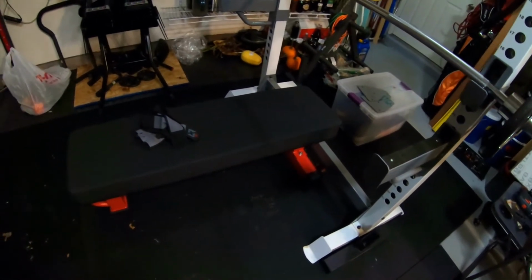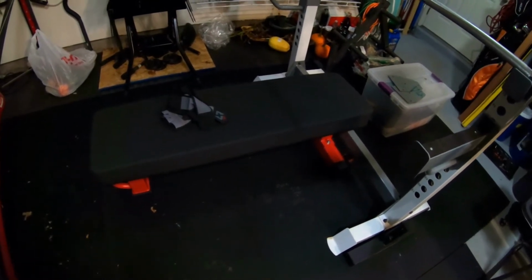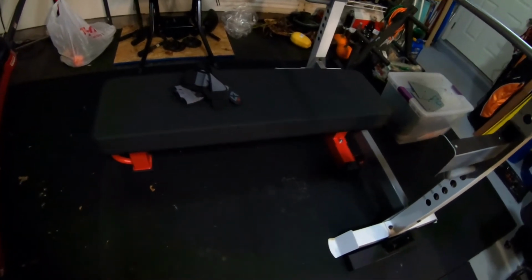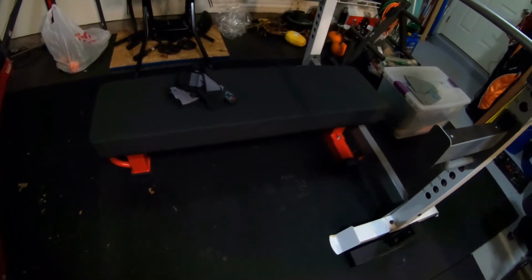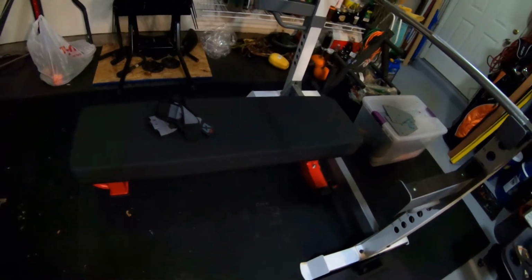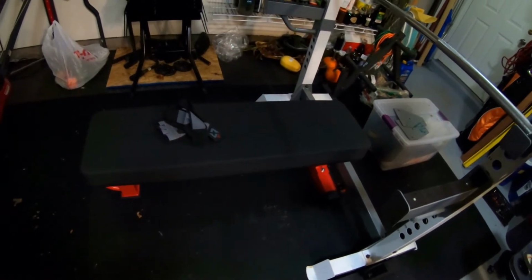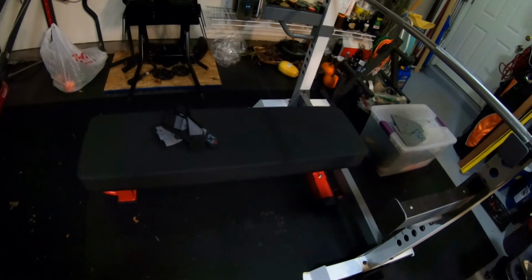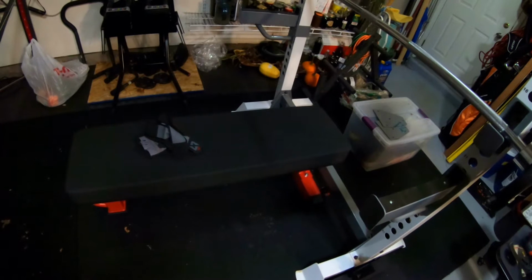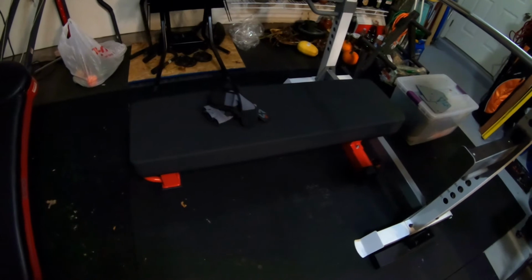Probably the most important part of the bench press, though, is the bench. You need to have support underneath you when you do the bench. This is a Rep Fitness flat bench, and I bought it with the wide pad. The wide pad is 14 inches wide. The standard pad is 12. I highly recommend the 14-inch pad because it really supports your shoulders when you're doing the bench press. If you're using a 12-inch pad, your shoulders are not very well supported, and you're going to feel the difference, I guarantee it. So I highly recommend the Rep Fitness flat bench.